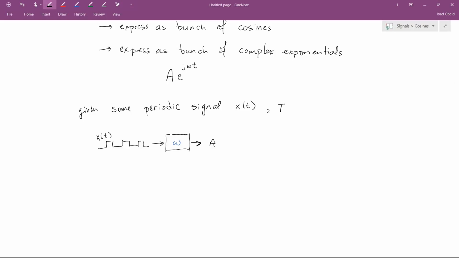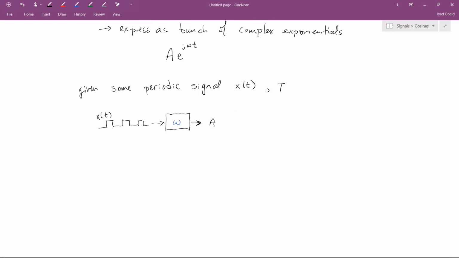And the formula that does that goes as follows. So here's what's inside the box. It's what's called the inner product integral, and it works like this. Its definition for periodic signals is that a equals 1 divided by T times the integral over one complete period, and I'm just going to write integral sub T here, and I'll come back to that in a moment. And then it's x of t times e to the minus j omega t dt.